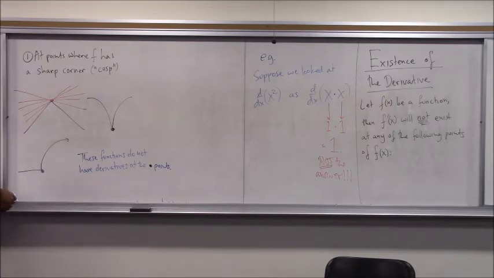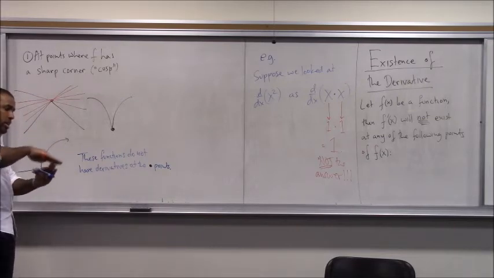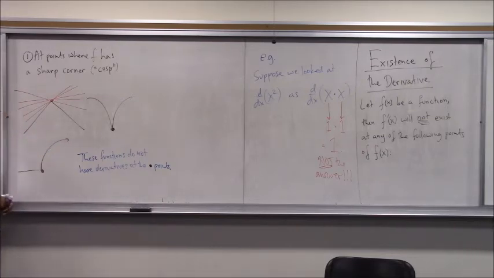Because if you zoom in, this point of the function is not going to look like anything. No matter how much you zoom in on a sharp corner, it will never flatten out. Remember, we found a derivative by thinking of a curve as, if we zoom in, it'll flatten out, and then we can use a line. It'll look like a straight line if you zoom in enough. The thing is, a sharp corner will never look like a straight line, no matter how much you zoom in. It'll always look like a sharp corner.